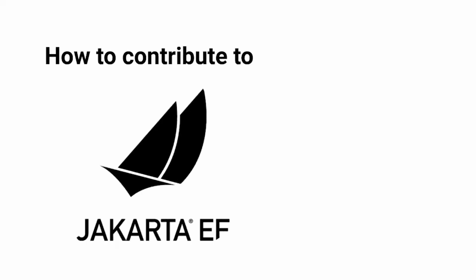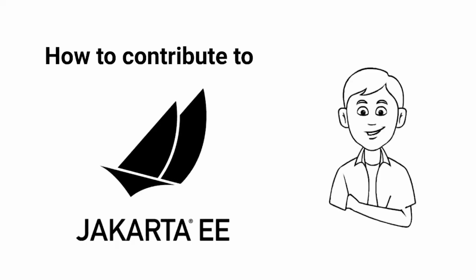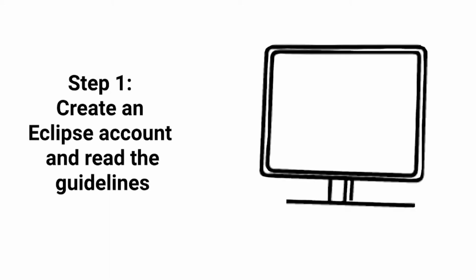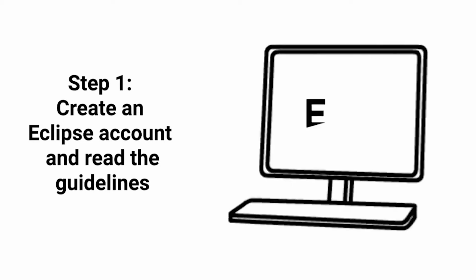Want to contribute to a cloud-native open-source project like Jakarta EE? It's actually pretty straightforward. Anybody can contribute by following these 5 steps. The first step is to create an Eclipse account. When contributing as an individual, you need to sign the Eclipse Contributor Agreement, which confirms your intent to provide contributions of code and documentation under the licenses used by the Eclipse projects to which you're contributing.